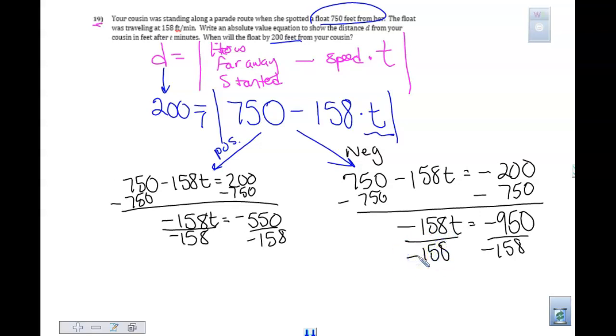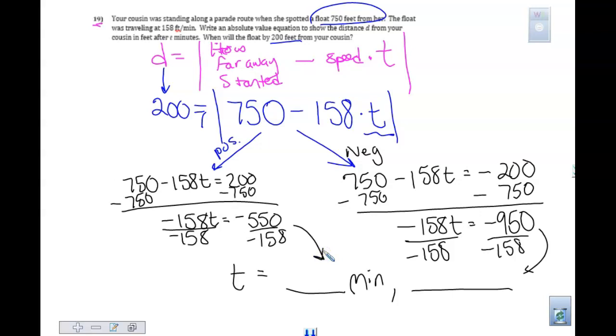When I do that, I get two answers for my time. The speed was in feet per minute, so I can't have the wrong answer label of seconds. We were looking at feet per minute. So how do I know what time? Again, they asked us how many minutes. Minutes. And over here, I'm going to get the other answer, right? So these are my two answers when I divide.